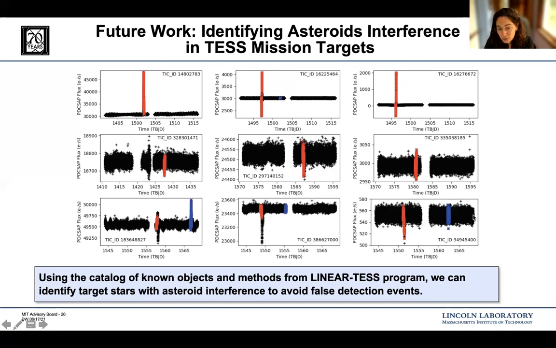And so when TESS moves to observe the ecliptic, this is going to be even more common. So I think it will be important to pay attention when measuring light curves of stars to make sure that the observed feature is not due to the passing of an asteroid, because this can throw off the detections both as increases and decreases in brightness. So these will be important to pay attention to, particularly coming up when it's observing near the ecliptic.